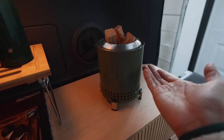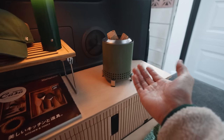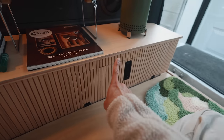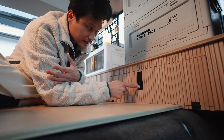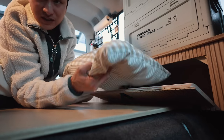Moving to the back right here is my Solo Stove. I'm obviously not gonna turn this on, but I just thought it looked really cool here. This is probably gonna be stored somewhere in these boxes, which actually, I haven't talked about at all. I really haven't thought of what to put in these yet, so there's not much in there right now. A cool thing I added was these latch locks. Right here I have nothing but a little cushion that we use for Navi.